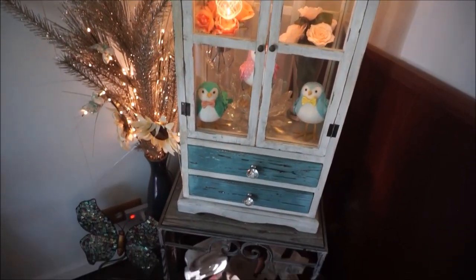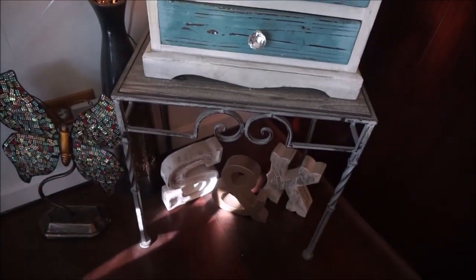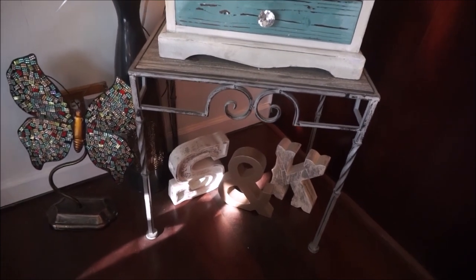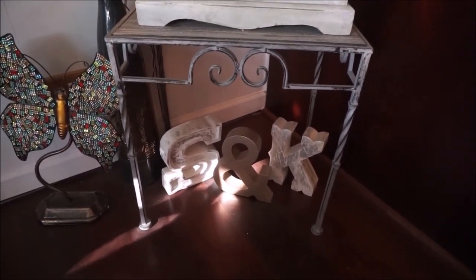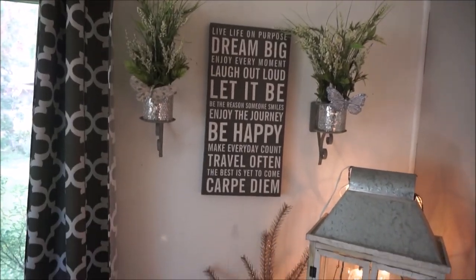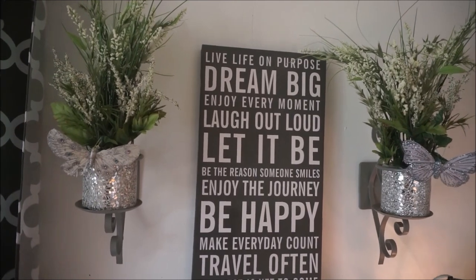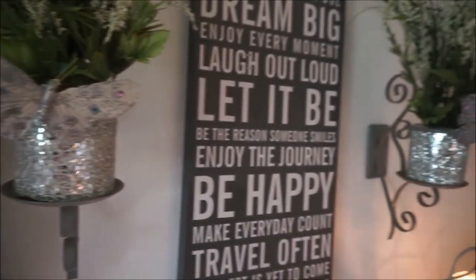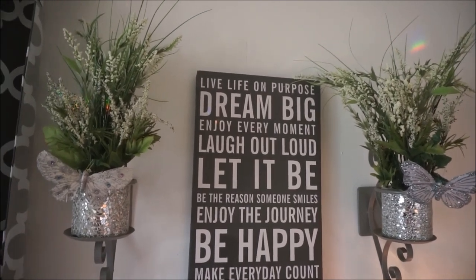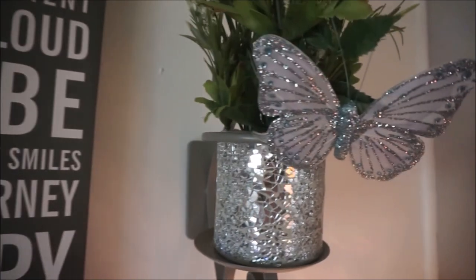This ginormous lantern is sitting on a cast iron table or stand that I found at the Store at Home. Right under there we have wooden S and K letters which stand for Matt and I's last name — we used these at the bridal shower and at the wedding, and I found all three pieces from Michael's. Here is how the back wall looks. I have two sconces right here with a broken glass feature — the flora was purchased from Michael's and is a mixture of baby's breath. The sconces I found at Home Goods, and I have two little sparkly butterflies in each of the sconces.